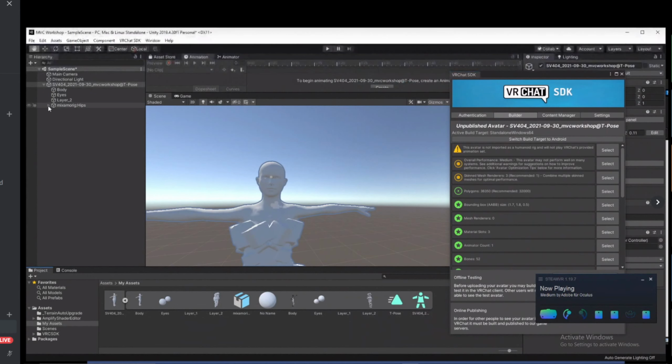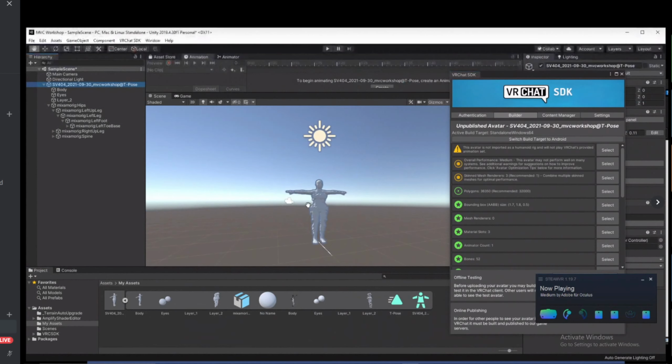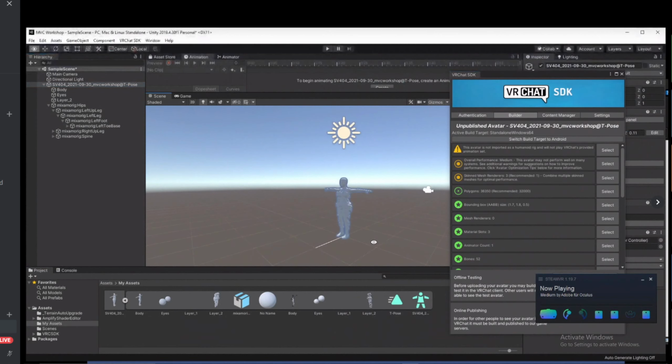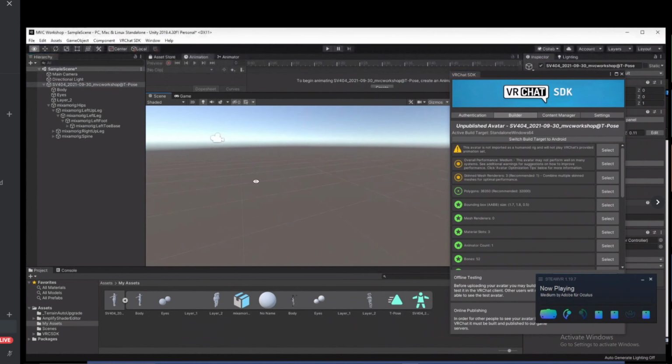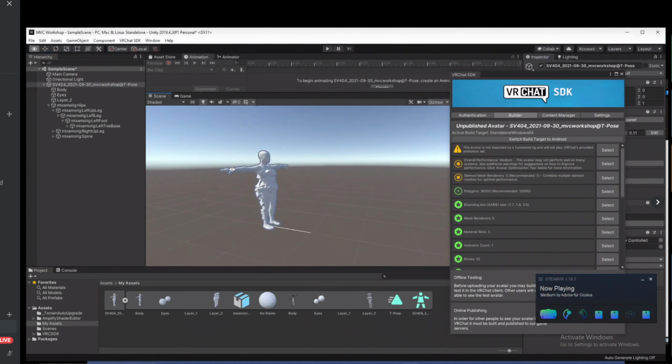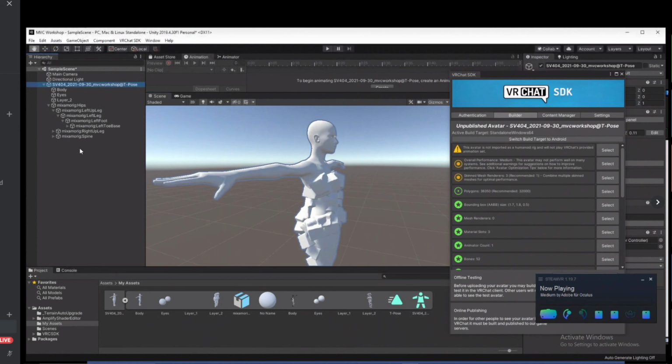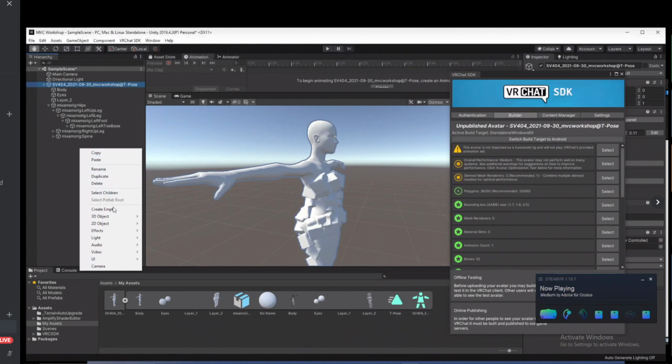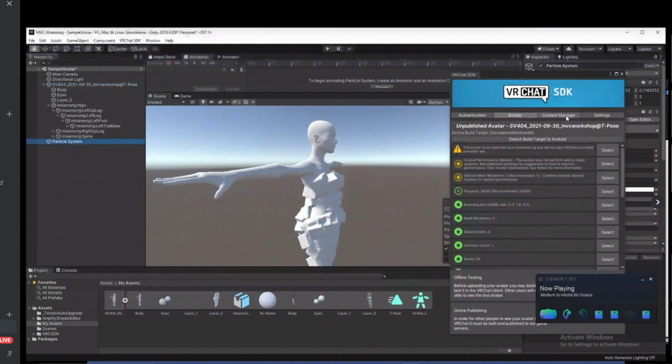I'm just going to continue with particles. Where you basically want to put those particles is inside the armature, so they actually stay at the place where you want them. For example, if you want a particle to be inside your hand, you can go here, effects, and then particle system.